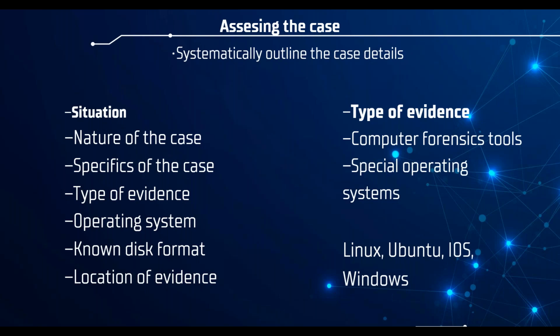One of the things my detectives have always asked me is, hey, do we really need this big box, desktop computer? And I'm like, yeah, we kind of do, because there might be some components to it. Is most of the information going to be on that hard drive? Yeah, but do you see any external hard drives laying around, USBs? What kind of power supply does it need? Make sure you get all that stuff with the actual device as well. And make sure, obviously, that we're making good notes of where it was located. Was there anything else with the evidence when we collected it? That type of thing.